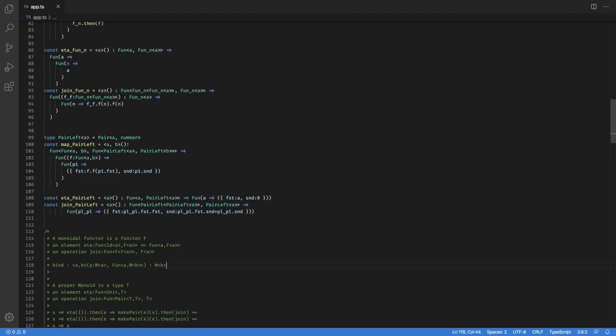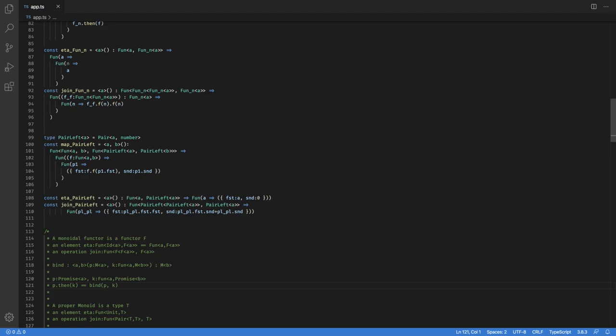Almost everyone who's been active in the JavaScript world might have recognized the fact that this bind operator looks a lot like the then operator of promises. So suppose that you have a promise, which is basically a thread that gives you an a back, and you want to do something with it. I like to call this k, and we have something that we want to do when the promise is done. And this gives us a promise as well. Then you could simply say p then k, which in our case is the same as bind p k, automatically.